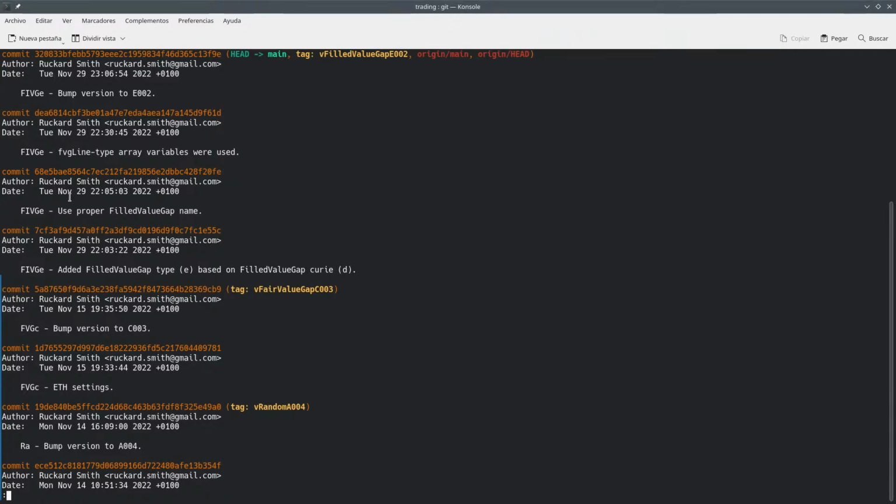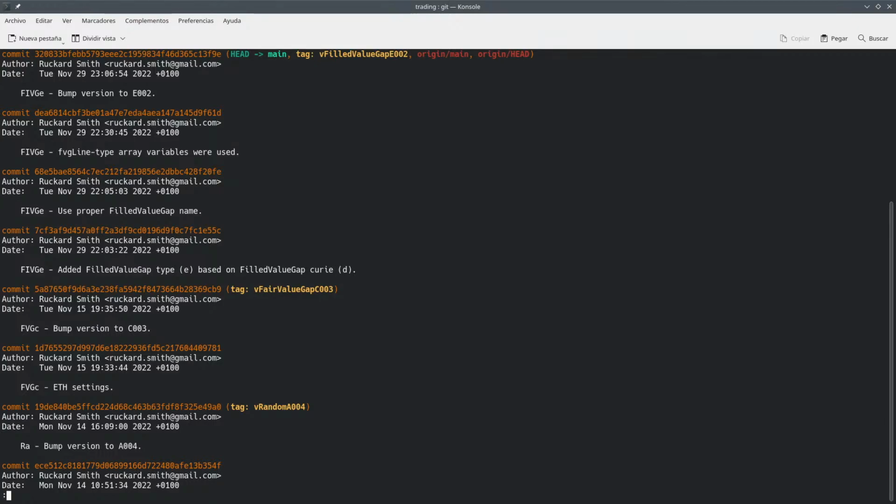So I think we managed to make this version of fair value gap, which worked quite well, but I am not sure about that. I mean, we also have a tag, so that's quite nice.